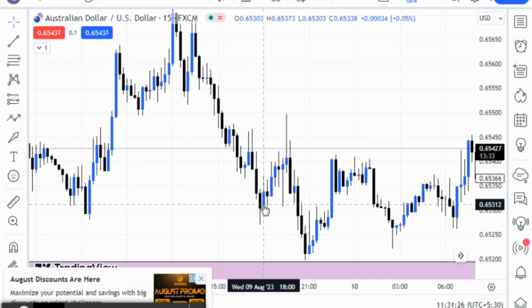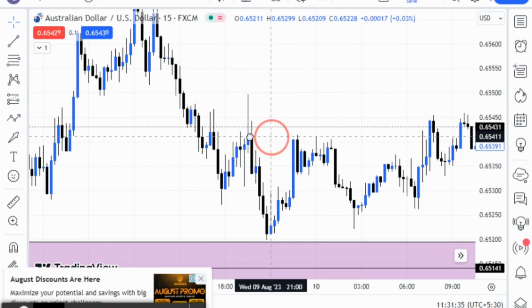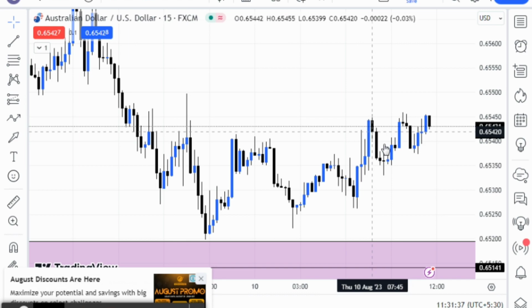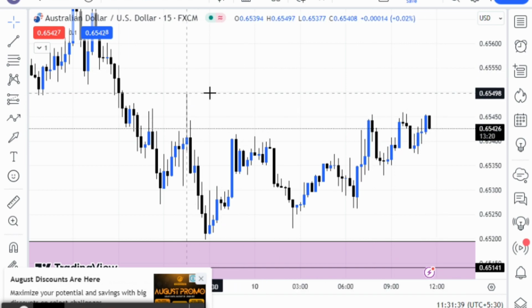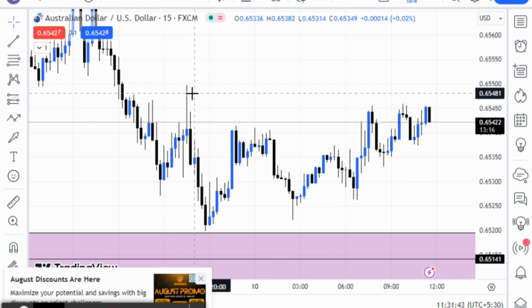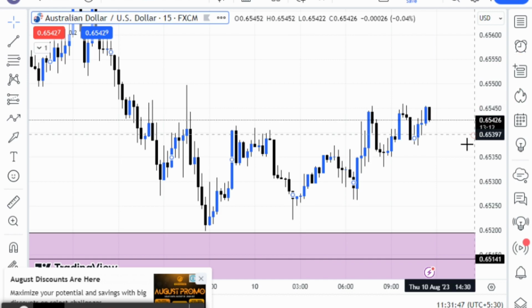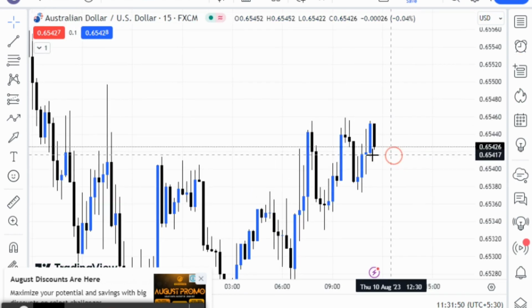So don't wait for the market to go down. Always take the position where you know the market will go from this to this position. This is the pullback low, and here again you can see the market going to the upside to take out the liquidity of these sellers. Here the market gives you a chance from this supply to this target. And the market is again going to the upside to take the loss.